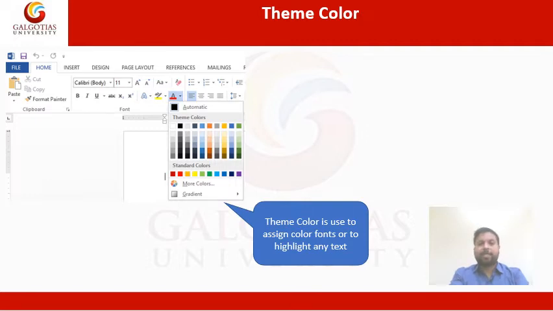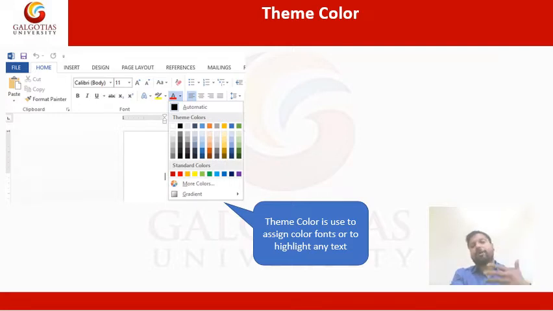Okay, so I just click on this text color. Automatically it is selected black. So whenever you start typing, that alphabet will be in black. But if you want to change the color of your sentence, color of your particular topic, title, anything, you just select that title and just click on any of the color. Like you want blue, like you want green, you can just click on it, and that title will change to that color. Okay, but if you want more color, just go and click on more colors.